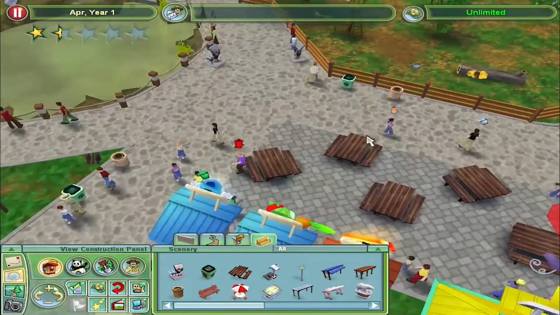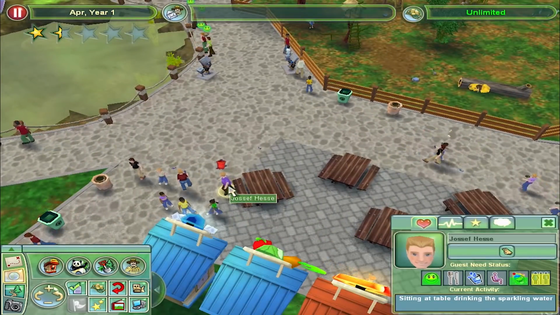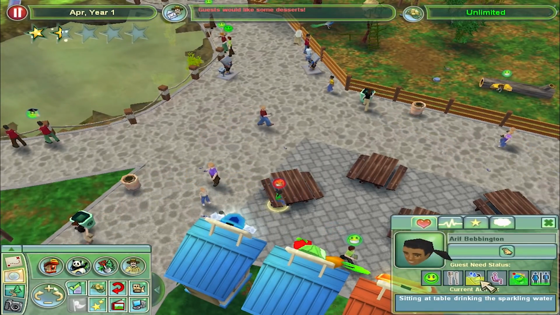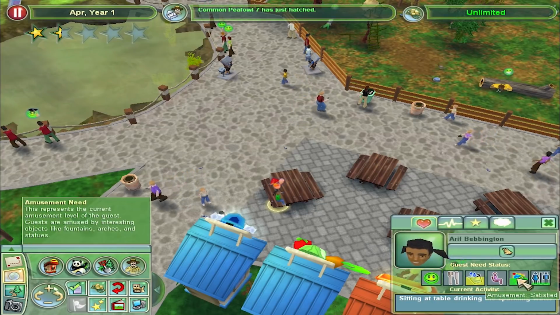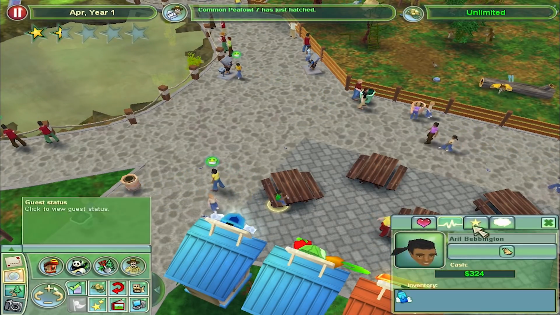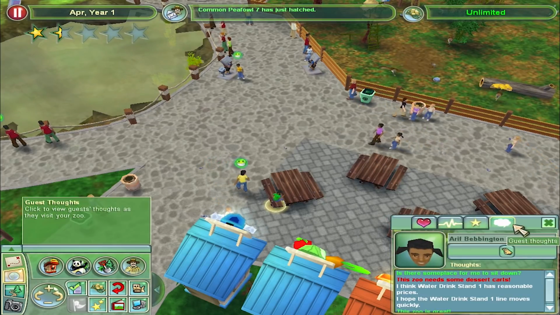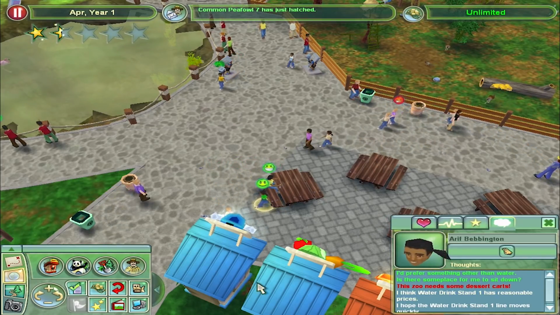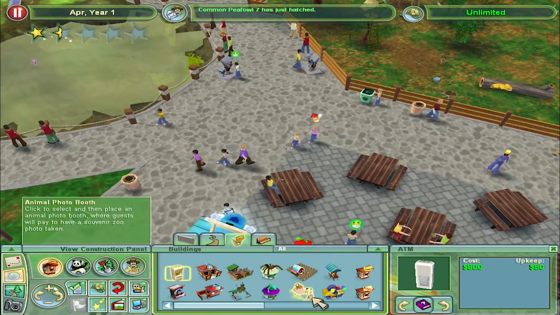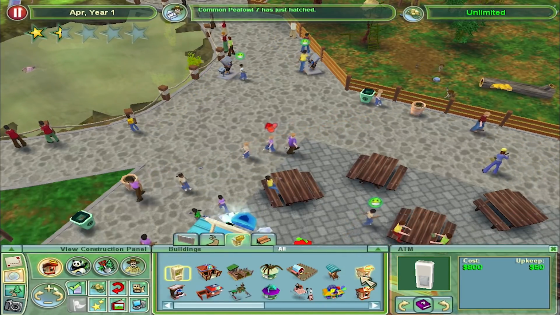People don't seem to be too happy around here. Sitting at a table, drinking the sparkling water. So, well, look. What are you not happy about? Pressing thirst. Well, I think you've just gone and grabbed a drink, haven't you? Favourites Jaguar. This one needs some dessert carts. Say no more. What's a dessert cart? Is that like a little one we can place down? There's a gift cart.